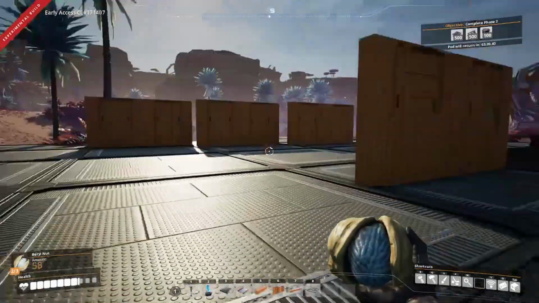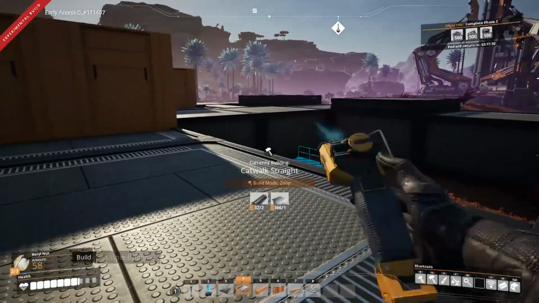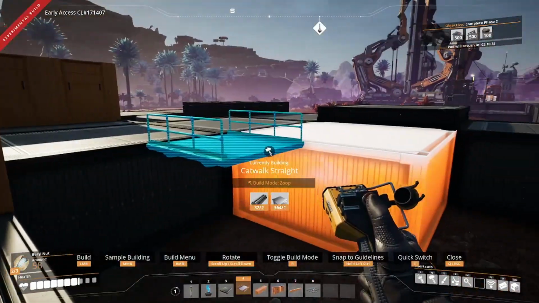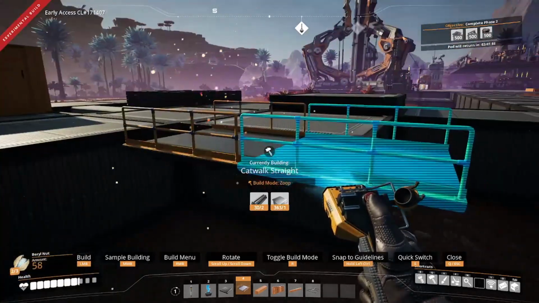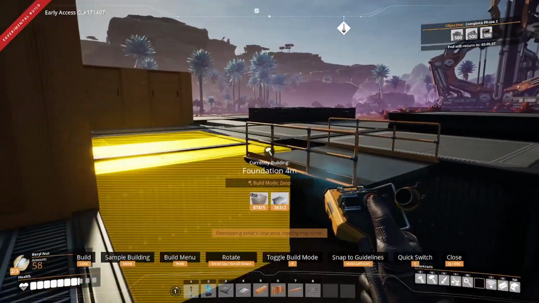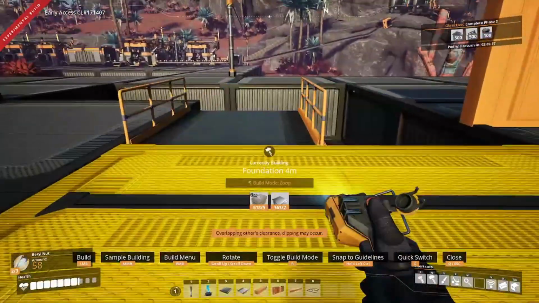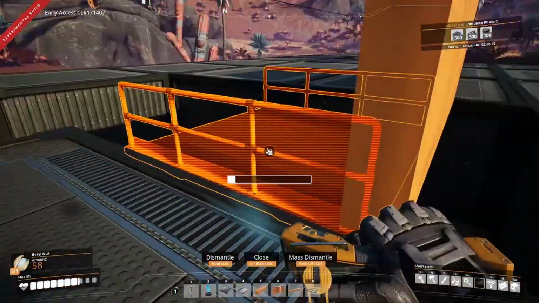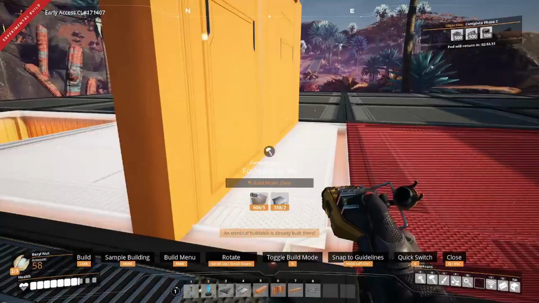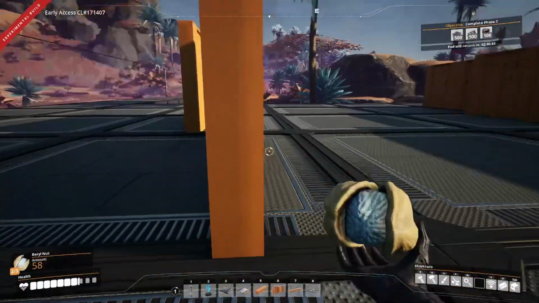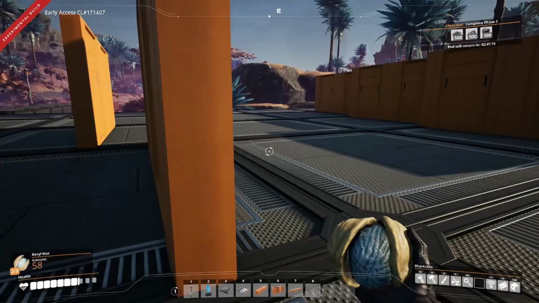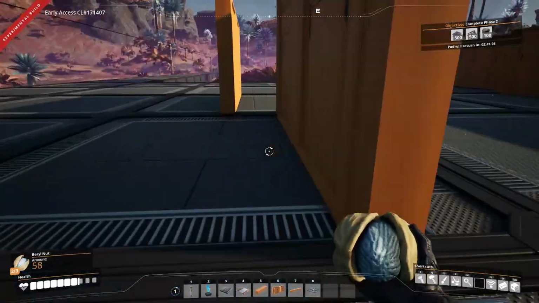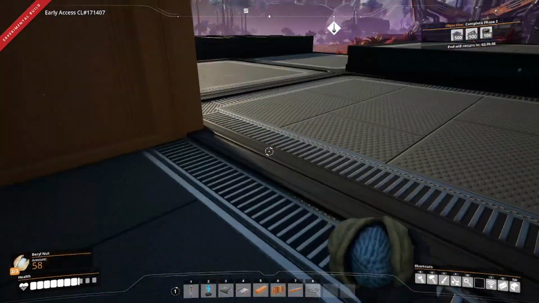Now, if you want to get the quarter depth walls, that's actually going to be using a variation on that technique. If you snap along the side, catwalks can actually go to any quarter depth increment. So we can place a catwalk a quarter of the way along a foundation, and what that means is that if we get clever with how we place our foundation, we can go ahead and snap a wall there as well, and then do the same thing where we delete both the foundation and the temporary catwalk, and we're able to get that quarter depth wall. Now this is great if you want to have inset windows or something, because it just looks really good. It's not too aggressive against the original wall, and so that's something to definitely take a look at.